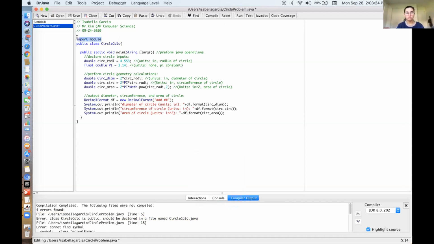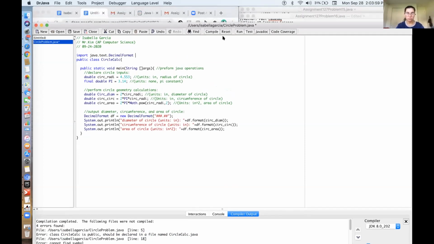So what you want to do is actually import java.text. Import java.text.DecimalFormat, with capital D, capital F, and that's one word. There's a dot there, and I think there's a space after import. For these, in Java, and maybe C++ too, you always have to terminate each line with a semicolon.